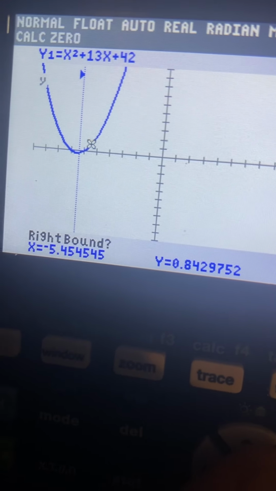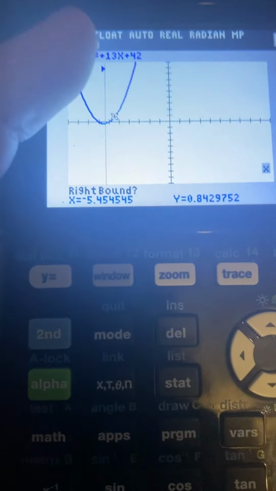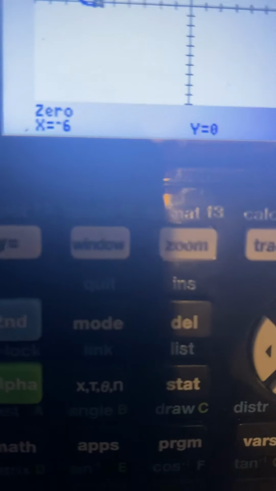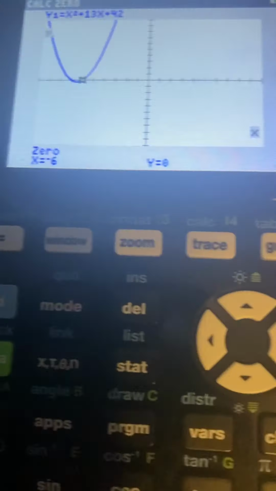Right bound, enter. And then enter again. And then we get -6. So we'll just have -7 and -6. And now this leads us into our next way.